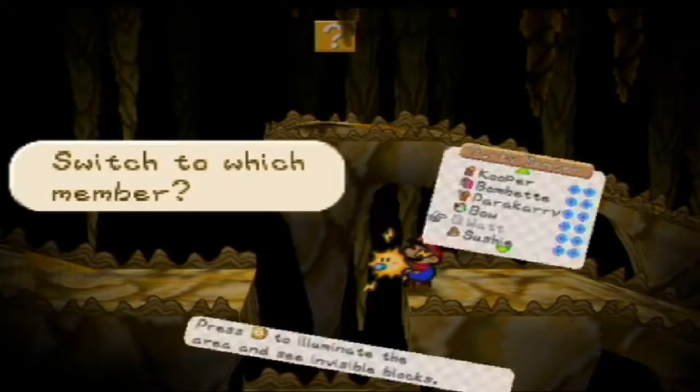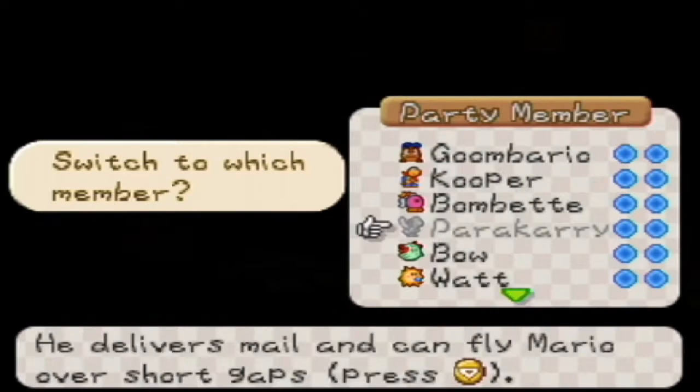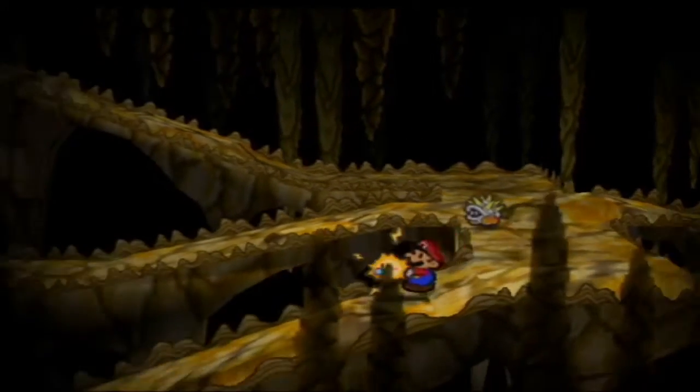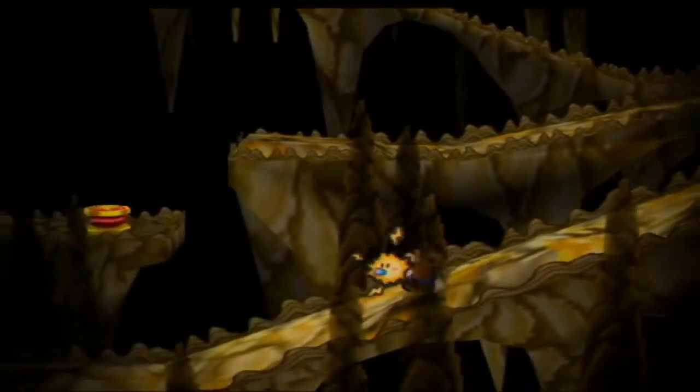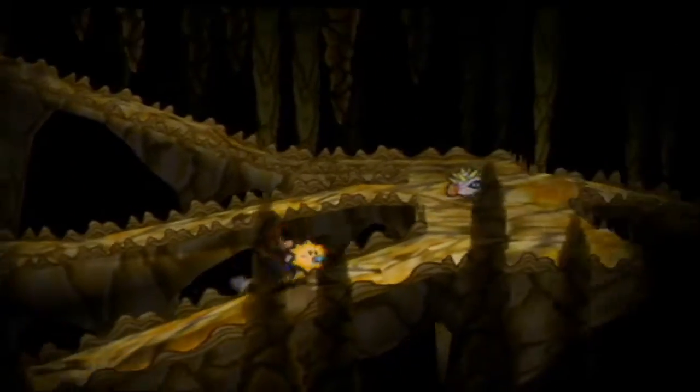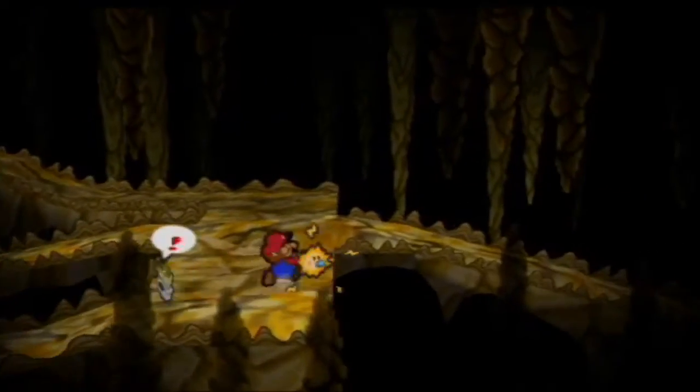I don't think that item up there is going to be of any use. And if it is, then screw it. Anyways, getting back to this, we have to keep switching back to Paracarry and Watt. Good thing I didn't hit him. And let's just try to comb through this area. There are a few enemies here in the dark that you also have to watch out for. And the next thing I want to go over is, let me try and think about it.